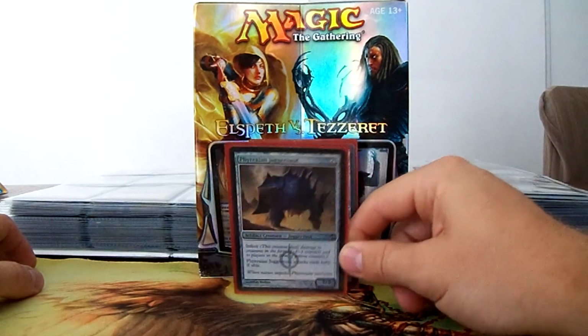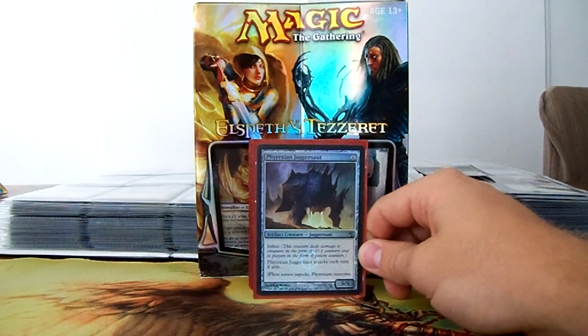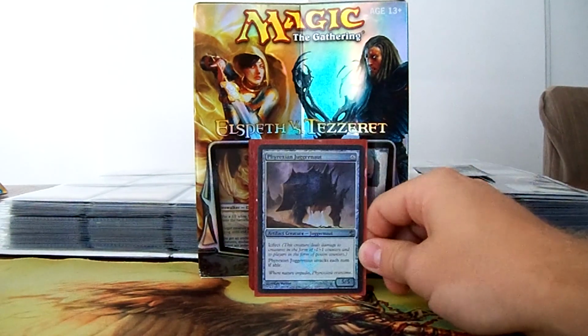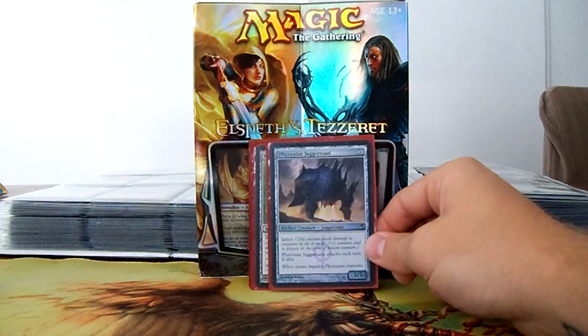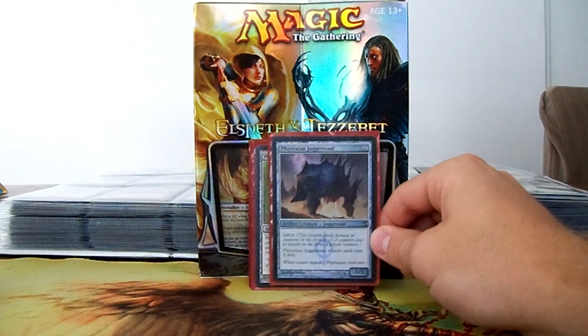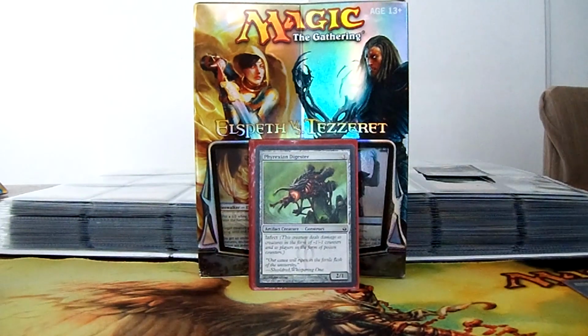Phyrexian Juggernaut, this guy's just a beater. I mean, it's halfway to death if this thing hits somebody. So equip it with a sword and another equipment, and it could be a death. So he's really good. Constantly attacking, really annoying creature. People have to deal with this really quickly.